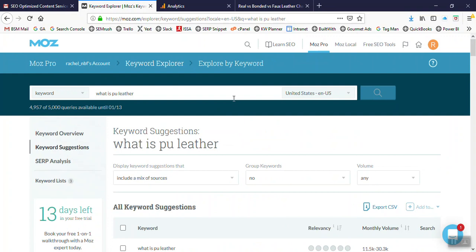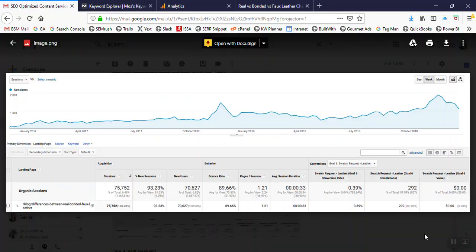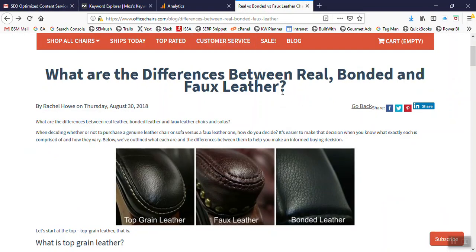And as you can see, the results speak for themselves. It is a fantastic performing blog post. Not only is it driving all this organic traffic and getting the samples, we're getting them more into our funnel so they can opt into our email, get on our email list so that we can push them more down the funnel. But also we can retarget them later.